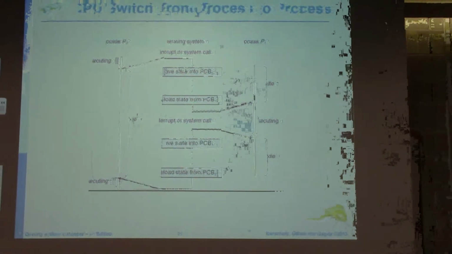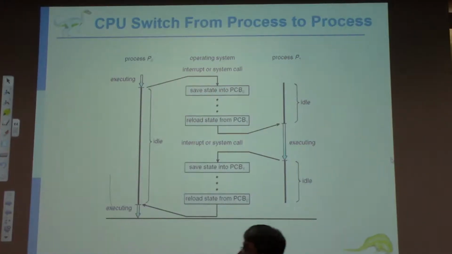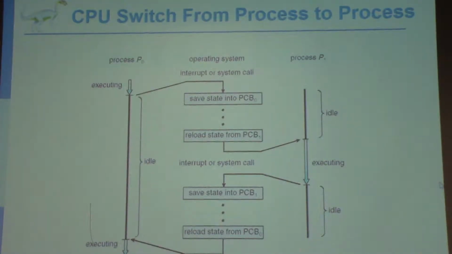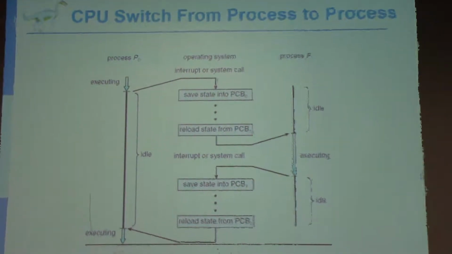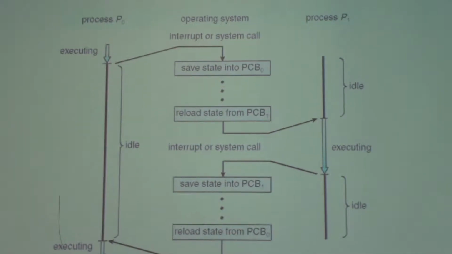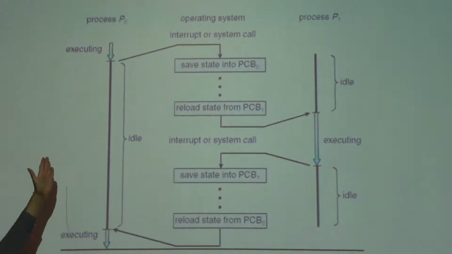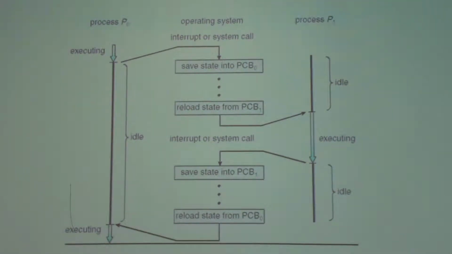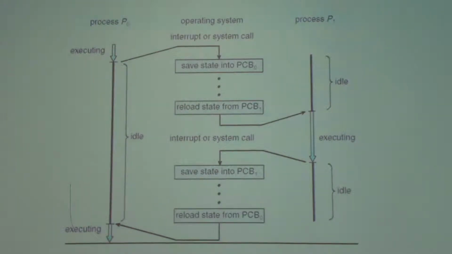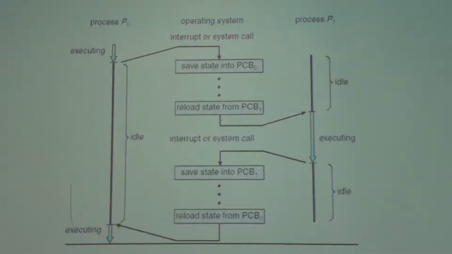Then, how can your operating system switch the CPU process by process? Suppose that we have two processes, one is process 0, another one is process 1. Right now, process 0 at the top is the starting time and this is the ending time later. So this is a timeline from top to bottom. First, process 0 is executed, so it's running. Then it processes instruction by instruction.